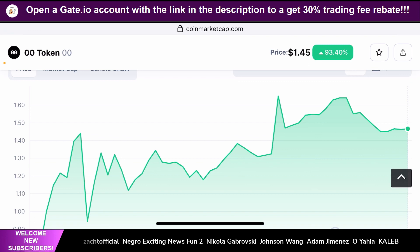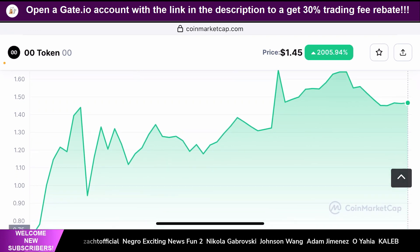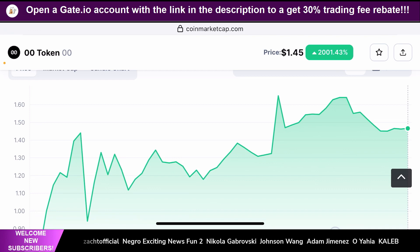I would not touch this token with a ten-foot pole at this price point because it's extremely inflated. If you're an experienced trader, I would still suggest being very careful because you are playing with fire — this token will collapse at any point of time. If you want to make some short-term gains, I think unfortunately you've already missed the boat with the initial launch. But I can see this token even getting a Binance listing in the future, and a Binance listing is definitely possible given this high-quality project.